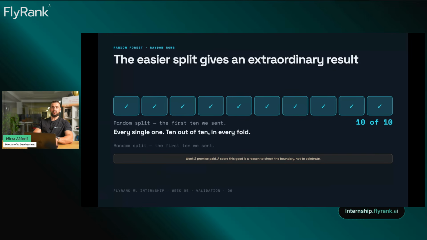And this is the third week 2 promise paid right there. We caught it not with the training curve. We caught it by changing the exam to match how it really gets used, and then watching the number move. So ask your agent to attack your split: which things repeat, which periods overlap, what got fitted on everything at once. And then you check every answer yourself, in your code.